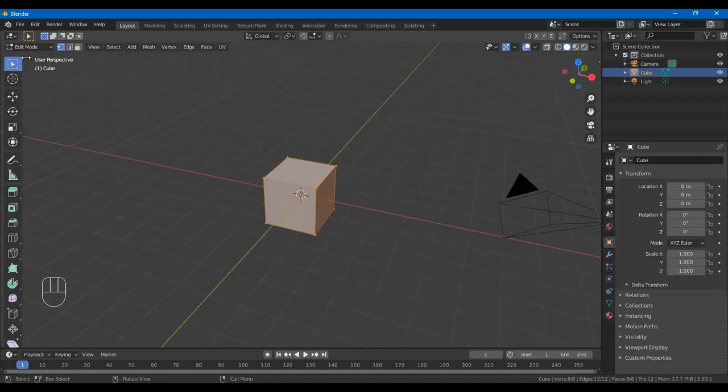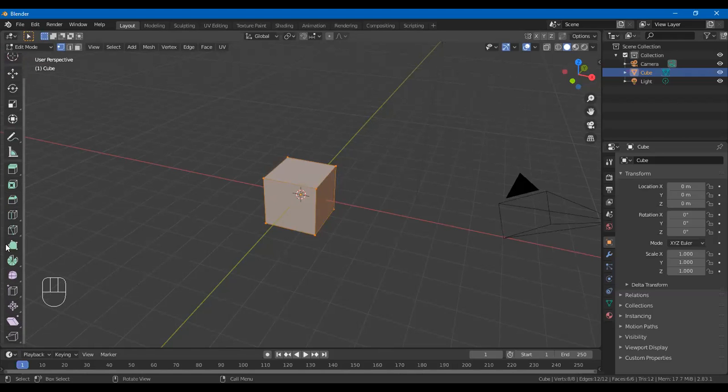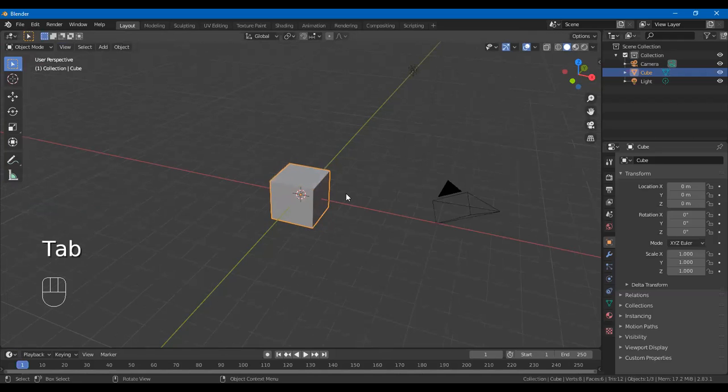In the future, in all different tool sets and modes that you use, there's a different set of these sidebar options that are easily accessible. For example, it still has the first set that were there in object mode, but now there's all of these new ones. So I'm going to switch back to object mode.